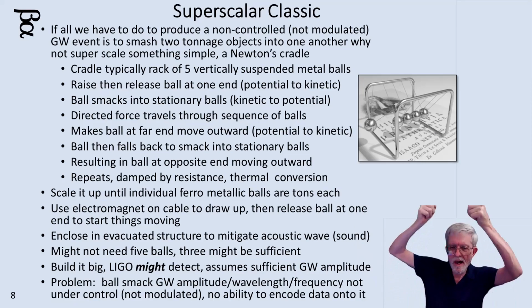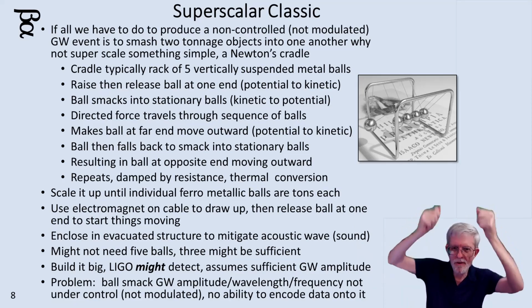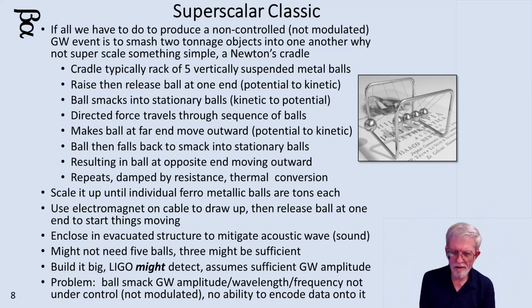So if we scaled this thing up and we had giant metallic balls that were tons each, and we had them on cables that were very lightweight compared to the weight of the ball, and we could adjust the height of them, then we could adjust the swing angle and therefore the frequency and the amplitude of the collisions. But like I said, you don't really need the collision. You just need the effect from it.